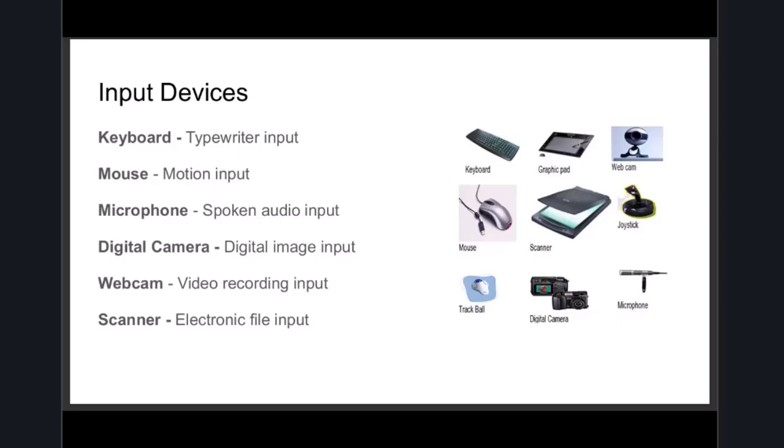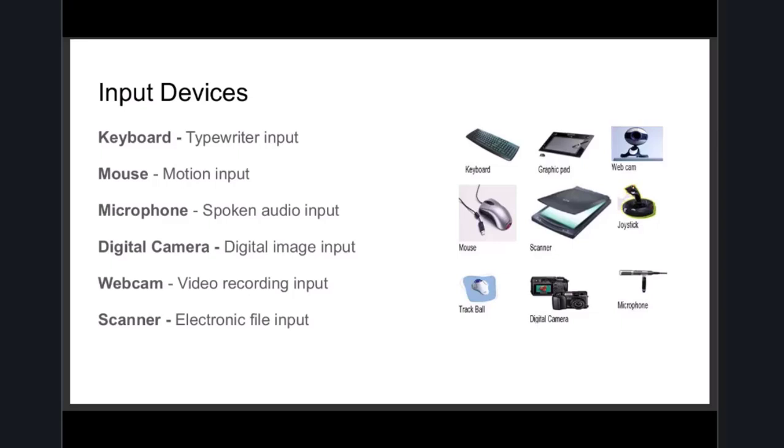Another type of input device is a mouse. A mouse is going to be a peripheral device that allows you to move a cursor or an arrow across the screen and to interact by clicking on the mouse buttons. We also can use what's called a trackpad, which is commonly found on laptops, where we use our fingers to move across a square or rectangular pad that performs similar functions that a mouse does.